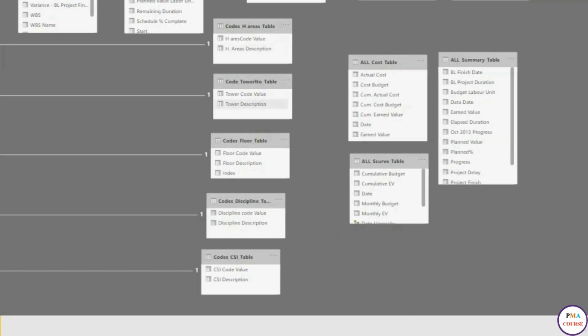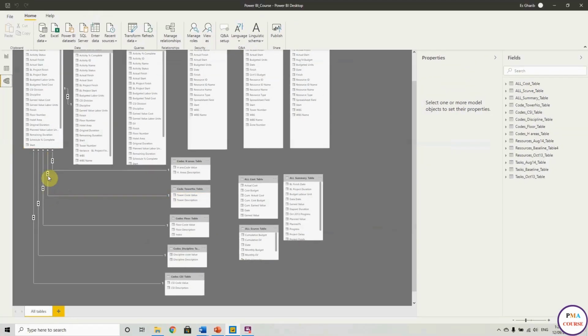So here, now how it works. Despite there being no direct relationship between the codes, Power BI, through this relationship, goes to this table. For example, if I hit tower 3, it only filters the activities of tower 3 and checks how many floors are in tower 3, and through the second relation, this one, it gives me only how many floors are in tower 3. So the code tables are indirectly linked through the task table. I hope this will be clear. And this is the difference between single direction and both directions.